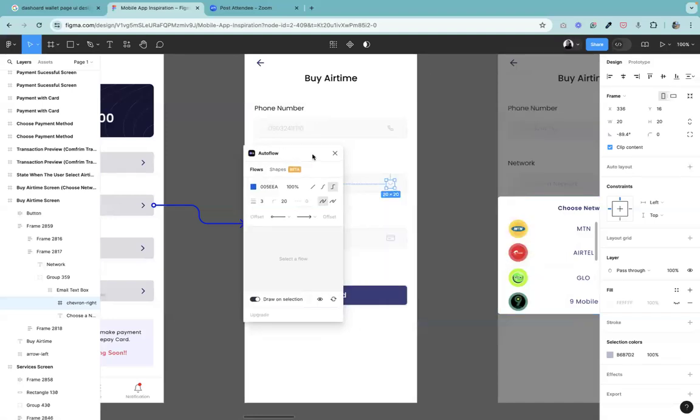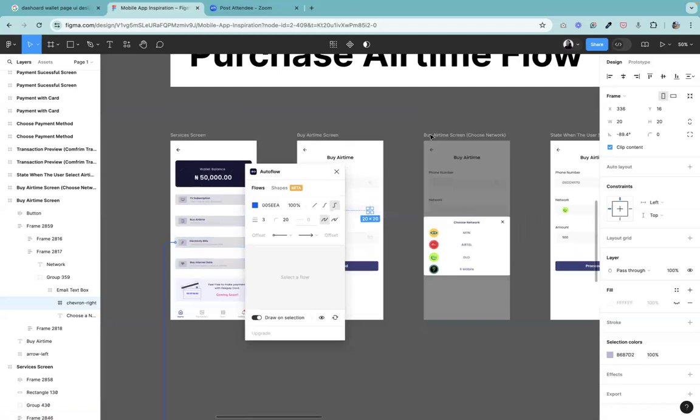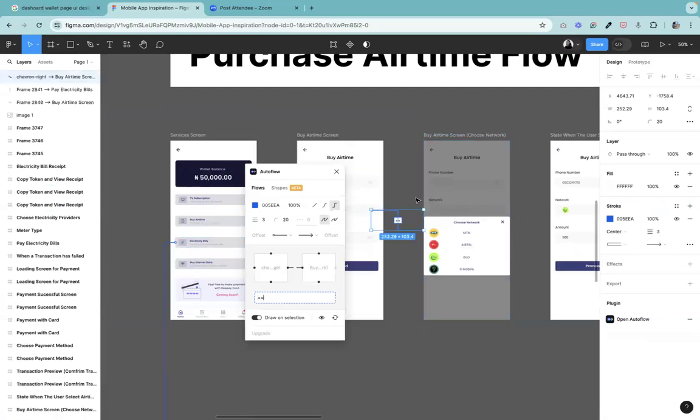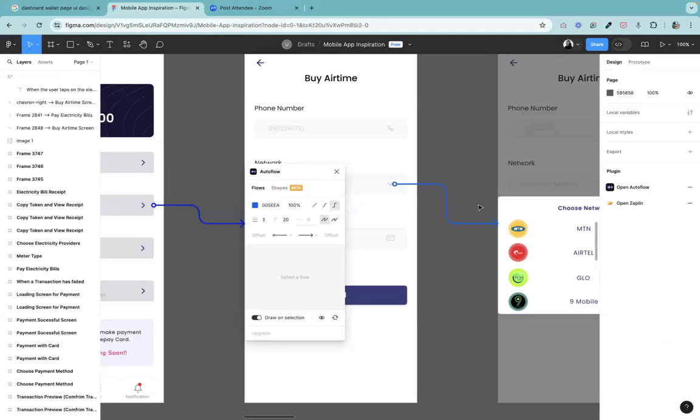This thing I'm just mentioning about auto flow is very important because it will actually help you look like a professional. So remember, I clicked on this place, then I hold down shift, because you always need to hold down shift so that it can connect. So let me do two more.